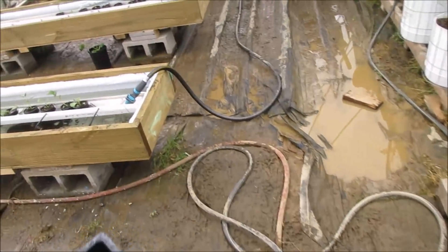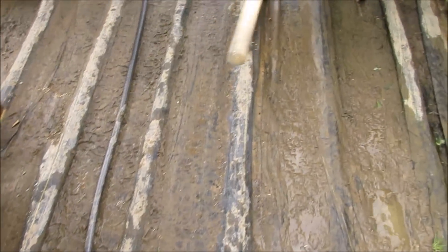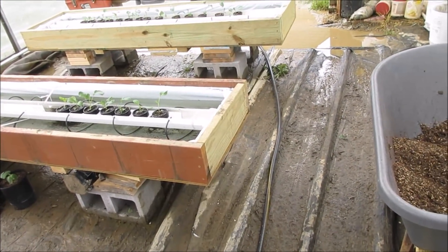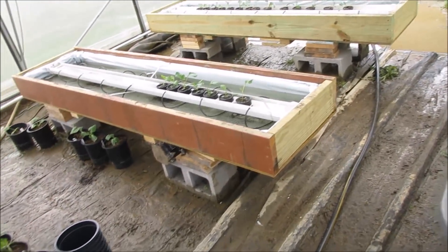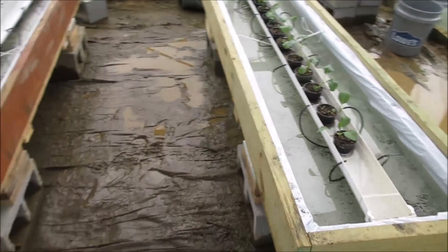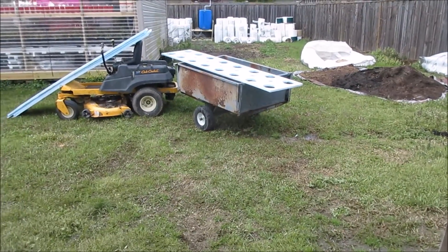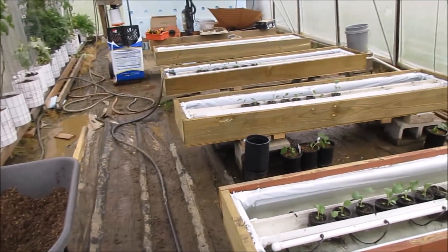This flooding stresses me out even though it doesn't bother the plants. There's so much water I have to wear rubber boots and it totally trashes everything. I've spent years trying to clean this up and elevate it, but I've more or less settled on having to live with a degree of dirtiness - which is really not my personality at all. I've taken the tops off and cleaned them up to present a better appearance. When the new greenhouse is built, I hope I won't have some of these issues.